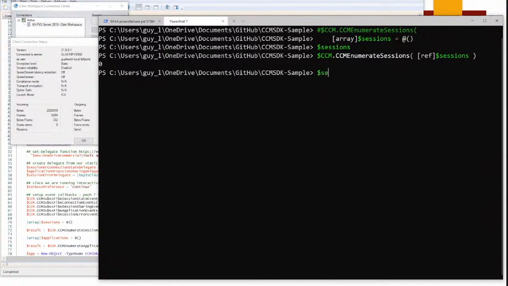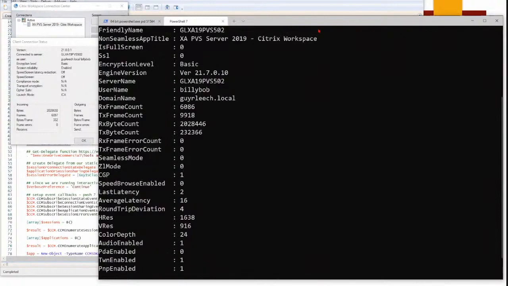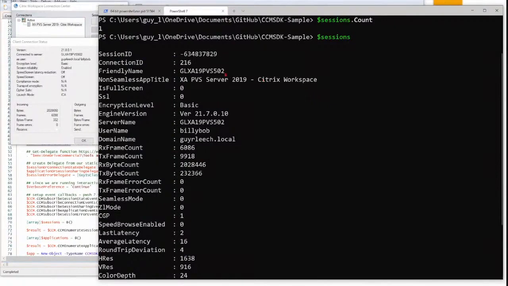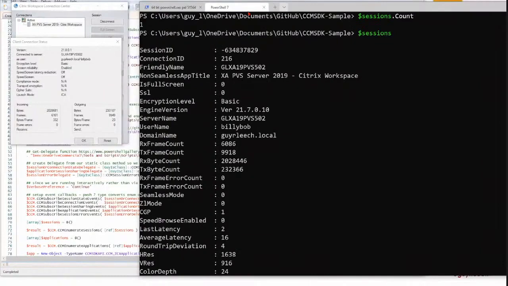So, $sessions, what have we got? Have we got anything in it? Well, yeah, we've got one whole session, which is kind of what we're expecting looking at Workspace Connection Center. So let's have a look, see what we've got. Got some fields in here, it's slightly bigger, massive font size I'm using, so we can see a session ID. It's negative, but that doesn't matter. Various names, so we can see, this is, again, you can correlate this information between the Connection Center, so you see we can get in that pretty much. Bear in mind that these figures are changing in Connection Center, whereas these are static when they're called, but we can see they're very similar.